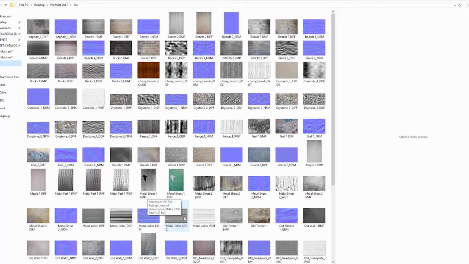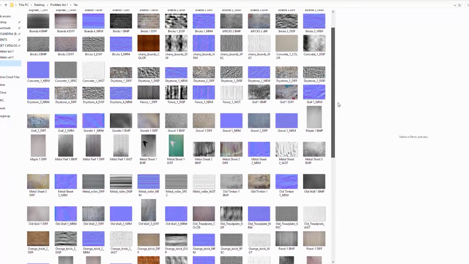And then spec, which is similar, and in fact they often look a little alike, except the weight map is generally going to give you more reflectiveness, or at least more of the higher details. Some of them also have opacity maps. So there's a metal material which has this perforated metal, so that the white here is showing what part of the material is actually going to be seen, and the black is kind of hollowed away.